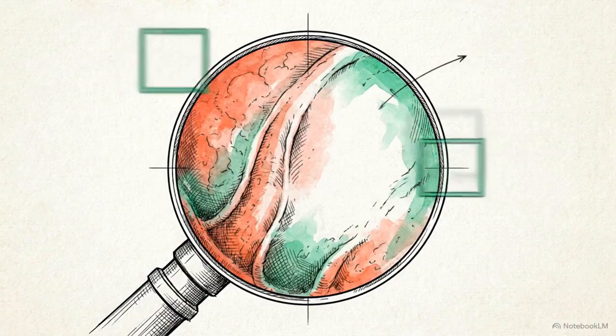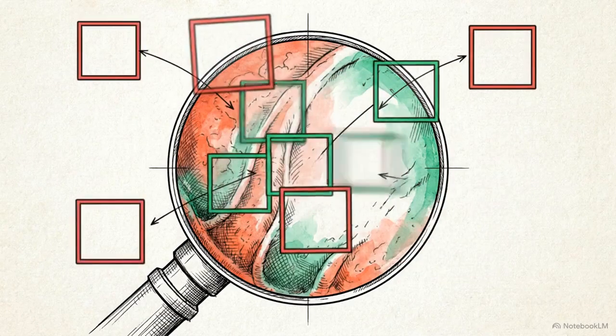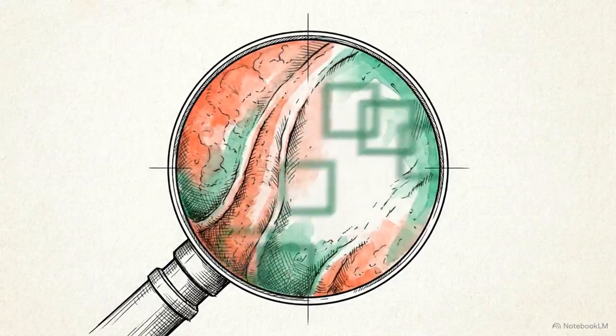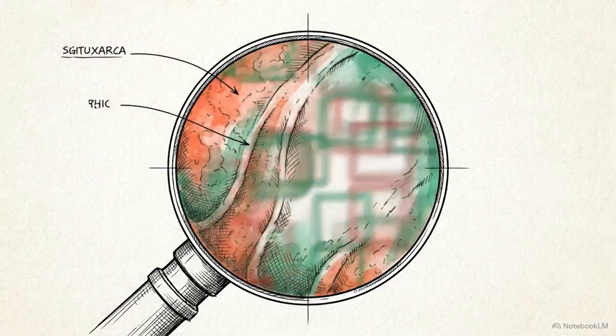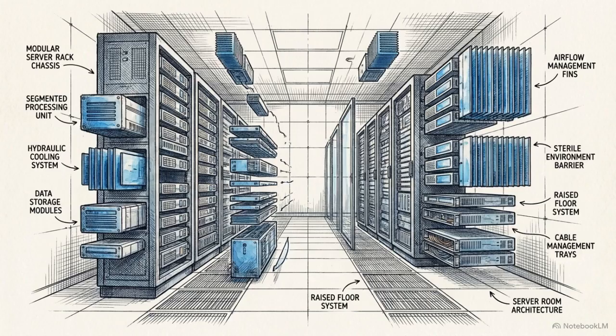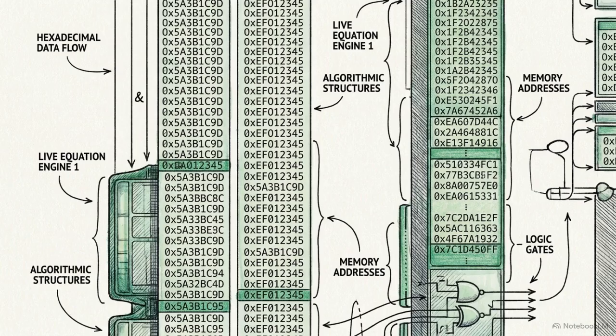A 5% drop in neurosurgical model accuracy translates directly to misidentified anatomical landmarks and incorrect real-time guidance. It is a measurable escalation in patient risk, requiring immediate intervention. To prevent that risk from reaching the operating table, engineers deploy live equation engines. These systems compute distribution distances in real time, catching drift before the first incision.